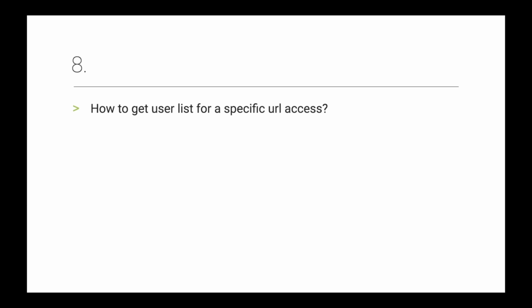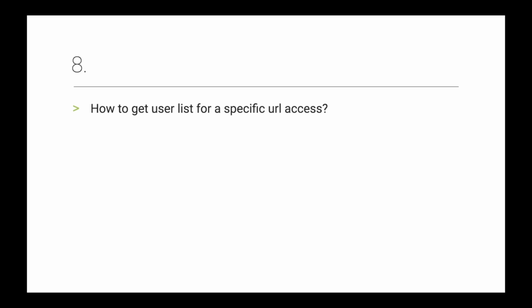How to get a user list for a specific URL access? This is a very nice question, that the user is particular about username instead of IP address. Ideally, when we see the reports, traffic-based report or any report, we see the source IP address, destination IP address, and so on, but we do not actually see the username or the exact URL. But Firewall Analyzer has the capacity to integrate with Active Directory. If you have the Active Directory, it can get the usernames from the Active Directory and show you each and every username and which destination they went. And you can even track down the exact URL.